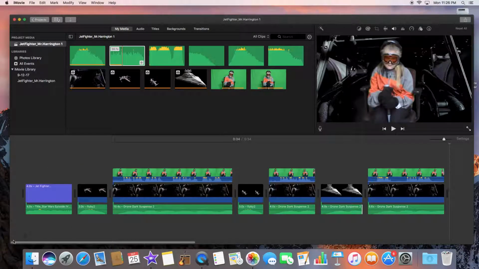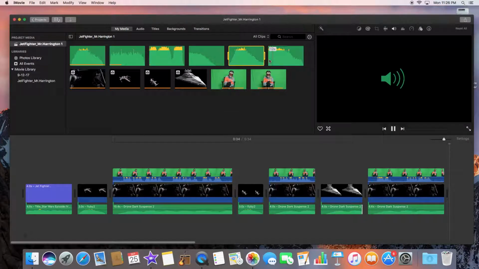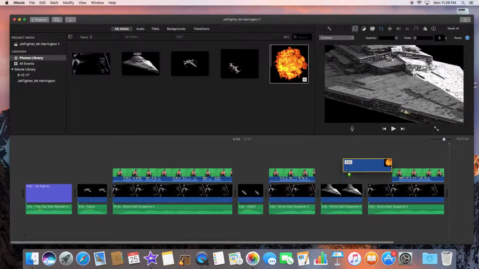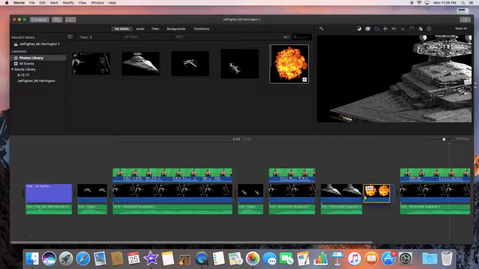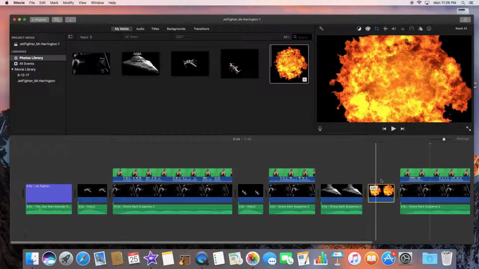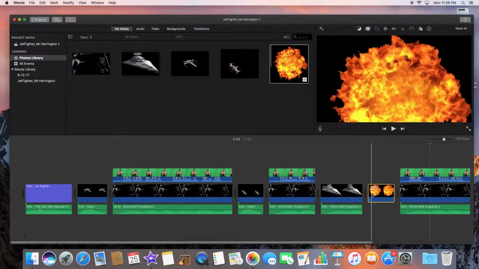And then, how am I looking? Now I want to bring in my laser. There it is, right there. Have I used this one yet? That's the explosion. So, that's what I haven't brought in yet. I'm going to go to my photo library. I'm going to take the explosion. How could I forget the explosion? And slightly different because I did a title slide. I'll show you how I did it. But if you want to do it this way that I'm doing it right here, this is just fine.